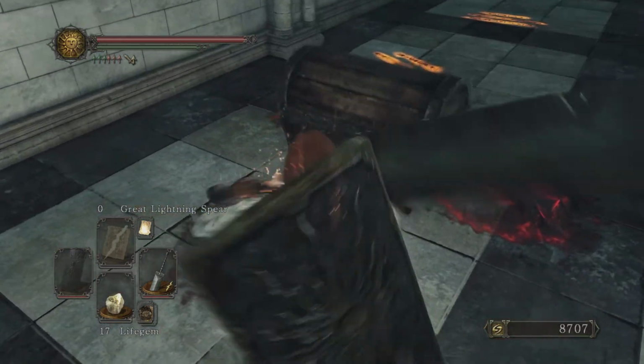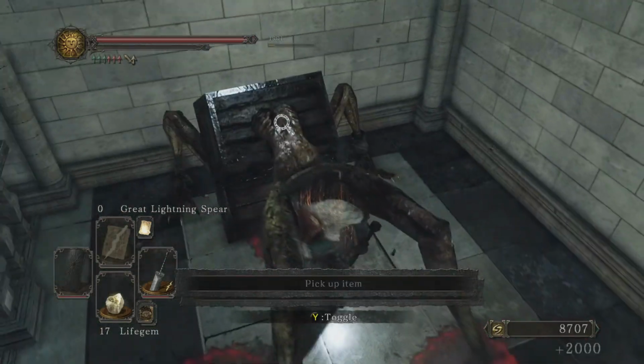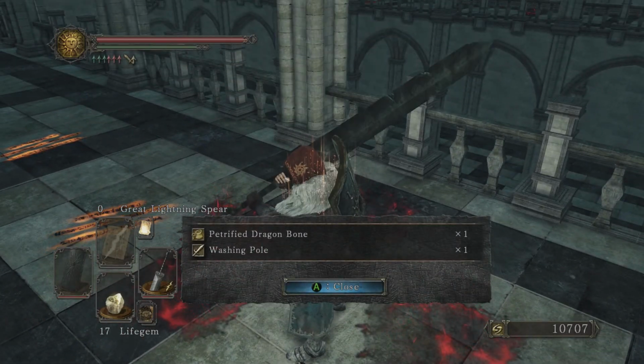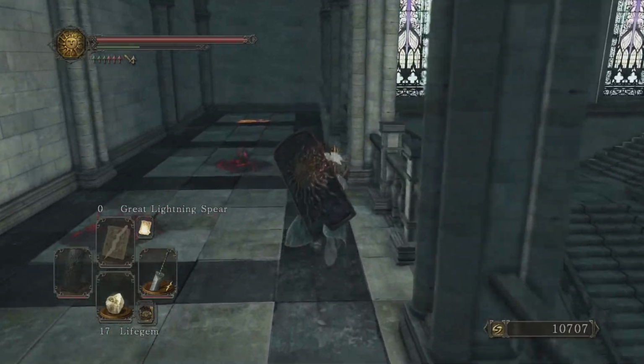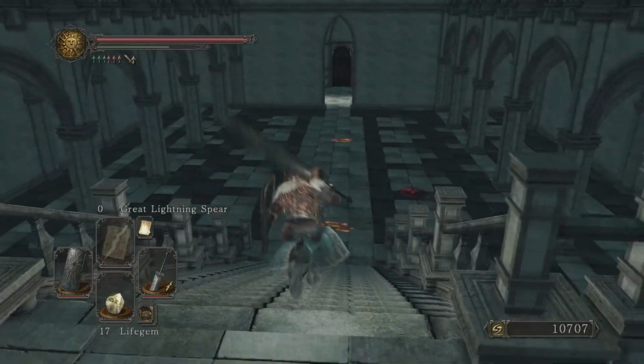So make sure you stand behind or to the side of mimics anytime you're about to attack them, as when they pop out or pop up, even if you're not opening the chest and triggering the trap, they can still just pop out and eat you. So be careful of that.